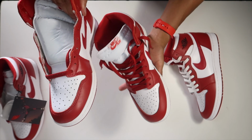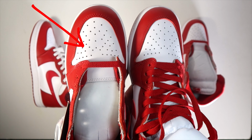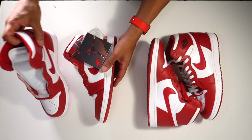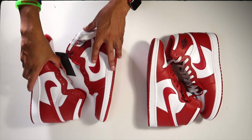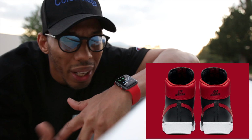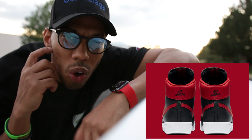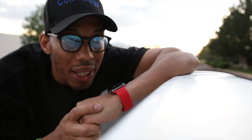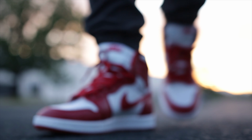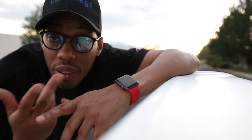The 85s were cool, except with that toe box being printed that way, like incorrectly. I'll probably have to just do a giveaway or just give those away to somebody. I really do like the 84s. Those are dope. You see they got the black 85s, 84s, whatever, coming out. And I'm not sure about that whole React thing they were talking about putting in on that. That's kind of gimmicky. I think they should just leave it classic. But I don't know. Who am I? I just get gifted shoes and make these videos for you guys. You know what I'm saying?